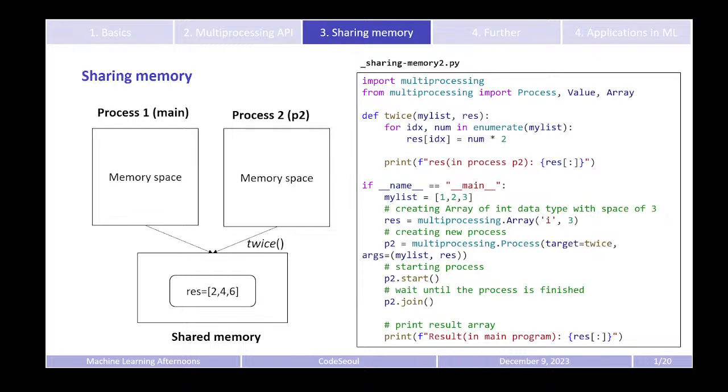Yeah, and one thing here is that you can see we created the process, we started the process, and we also put p2.join, which is kind of a message saying let's wait until this process is finished and not proceed with the main process further until the new process is finished. This is how we can join the result from another process to the original one. Makes sense? Okay.